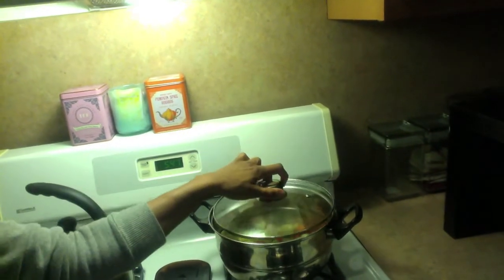And I like to cover it a little bit. What that does when you cover it is it allows it to cook down some. Then I'll take the lid off of it and let it saute. What you don't want is for it to cook on one side and not really cook down, because remember, this is split pea soup and we want it to actually taste like split peas and not necessarily like big crunchy chunks of onions or carrots. Okay, so I'm gonna let that saute or cook down for maybe about 2 or 3 more minutes.